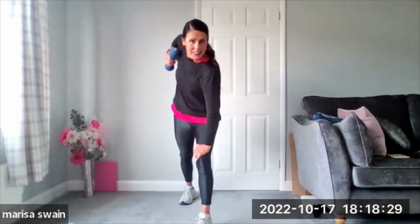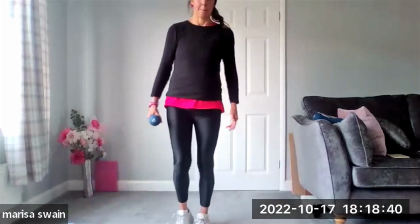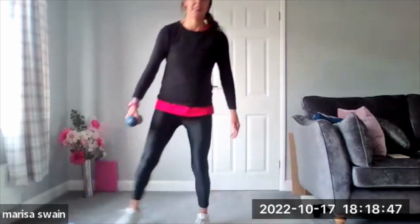2 and 3. Even if you haven't got a weight, you still pull back on the shoulder. You're still working by bringing the arm back, working through that posterior deltoid. 2, 3, and 4. Okay.